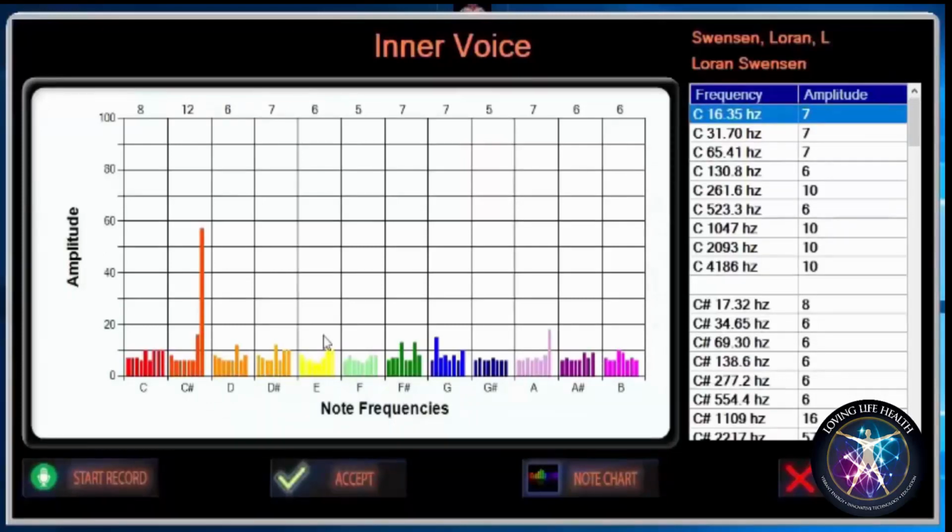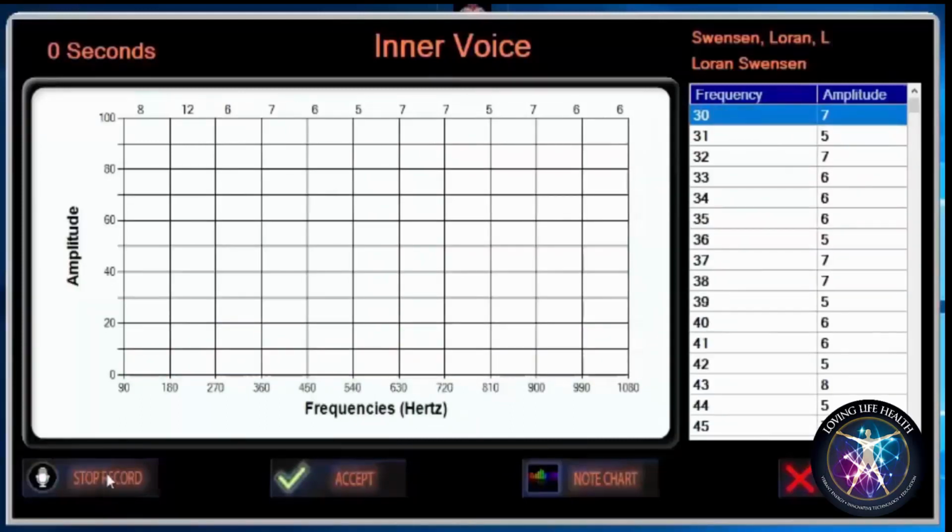So once everybody's ready, they've indicated that they're ready, hand them the microphone, make sure that they speak clearly into it. They don't need to whisper. We want them to speak clearly, but not in a yell, just a normal voice. When they're ready, click start, and then they can speak.